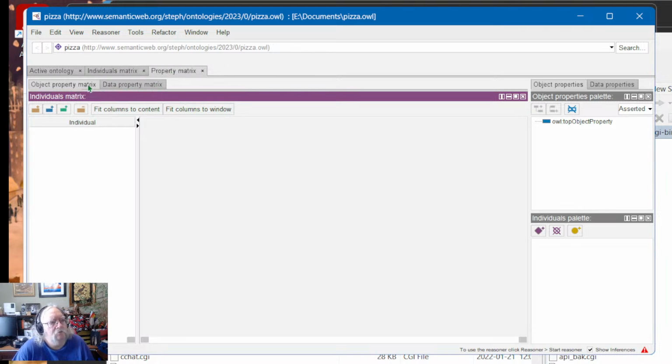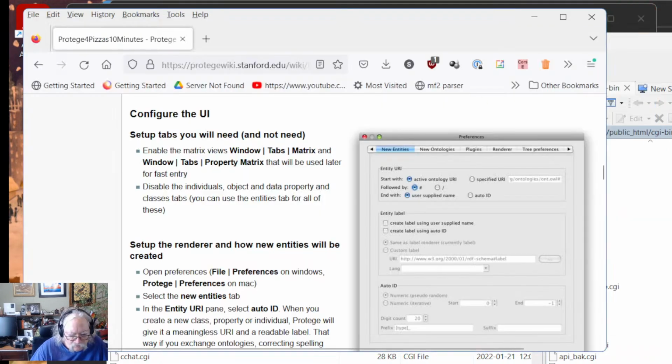Oh, object property matrix. Oh, how weird. So, object properties, data properties. So the tabs aren't really working very well. I click on this and don't really get anything. So let's close, and then we'll try to reopen under the current configuration and see what happens.